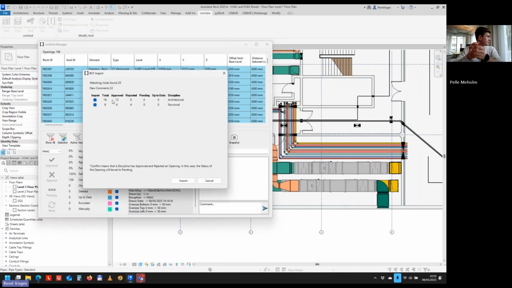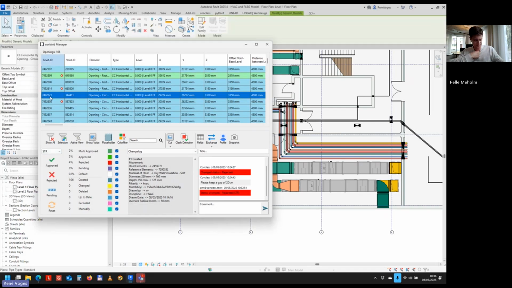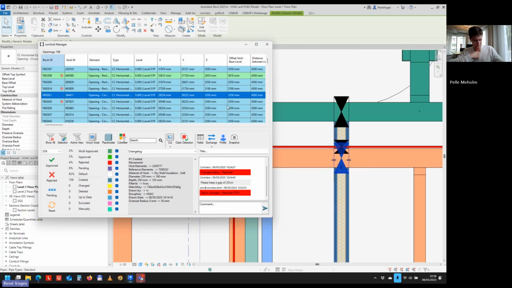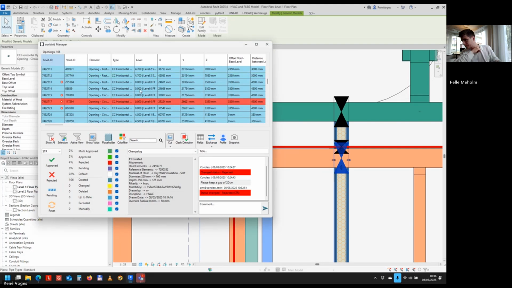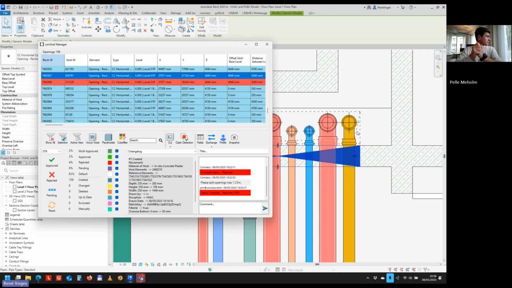And I see how many of them got approved, rejected. It's a short report. And now I can click on import. Now I also need to change the view to structure. So right now I'm here. I can see what needs to be changed or not. So I got here a comment on it. Here a second one. And here the big ones.